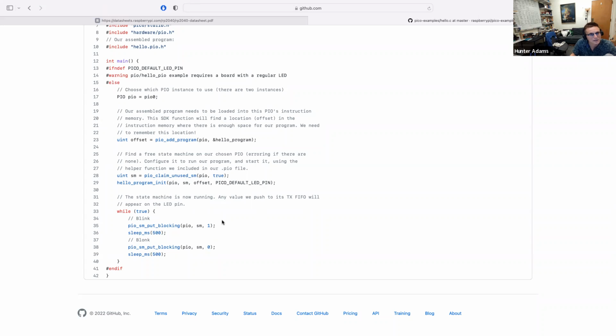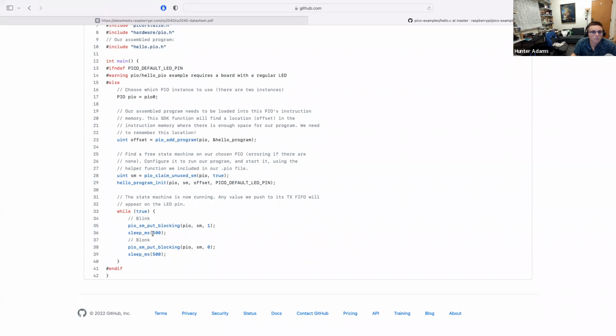So when we write a 1 here, that 1 appears in the TX FIFO. The PIO program sees the data appear in the TX FIFO. So the pull executes. This 1 gets moved to the output shift register. We then move to the next line of the PIO program, which is an out. We specify the destination to which we would like to shift data out of the output shift register to be the pins. So then a single bit moves from the output shift register out to our specified GPIO pin, which happens to be the one attached to the LED. It then goes back and waits for more data to appear in the TX FIFO.